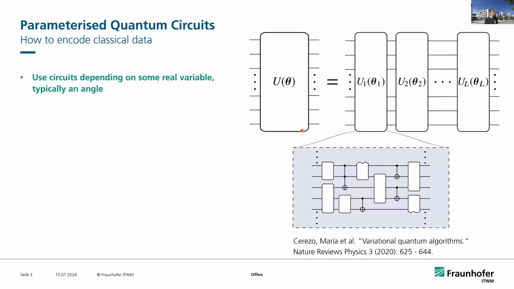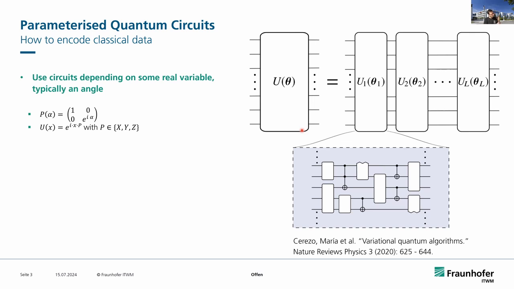Okay, before we talk about quantum neural networks, let's take the bigger picture and let's first talk about parameterized quantum circuits. What are parameterized quantum circuits? You know, you can build quantum circuits from smaller building blocks like the Hadamard gate, Pauli gates, and so on. And some of these small building blocks are dependent on some real variable, and that's typically an angle. Examples are the phase shift operator, or what we will use a lot in this talk, a unitary operator of the following form. You take e to the power of i times your variable x, and then some Hermitian matrix. This could typically be a multiple of the Pauli operators.